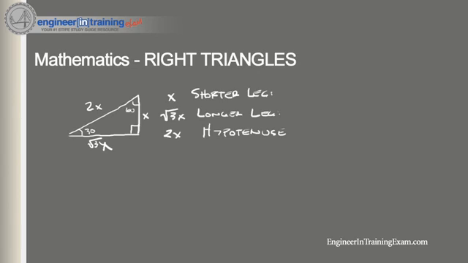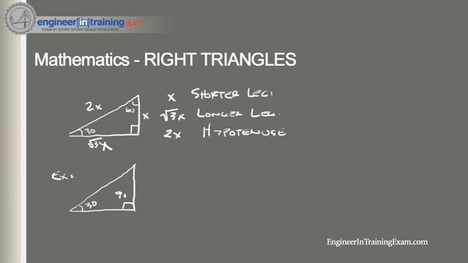So again, let's look at a quick example here. Let's say that we're given a 30, 60, 90 triangle as such. The internal angle here is 30 degrees, and we've got 90. And once again, these internal angles need to add up to 180 degrees. So if you know one is 90, you know one is 30, that means the last one needs to be 60 degrees. So you don't necessarily need to see that every angle is a 30, 60, 90. You can just do the math and determine that that's what the triangle is.